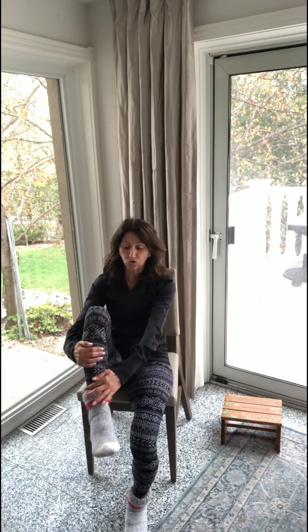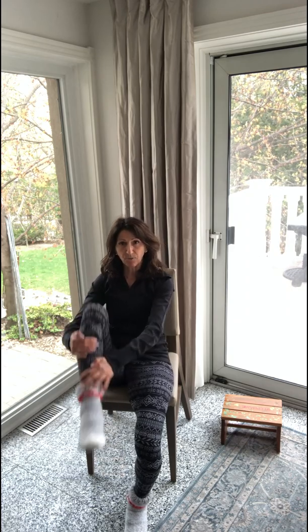Okay, so for this one here, I want you to pick up, so come forward a little bit on your chair, pick up one leg, and you're either gonna hold it underneath the knee, okay, or at the tibia, the front of the leg right here, not on the knee, especially if you have bad knees. Don't hold on your knees in front, because you might cause some other damages there. So the idea is to bring that knee as close to your chest as possible. I'm gonna hold on my tibia, okay, and we're gonna really pull that knee as opposed to just lifting it. We're actually gonna pull it right from the hip towards our chest.